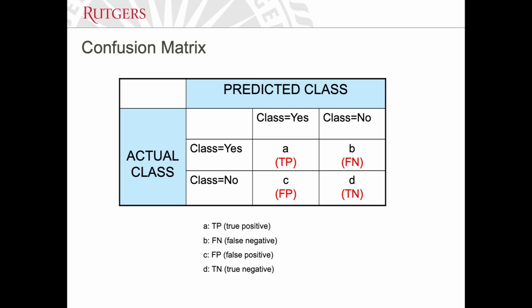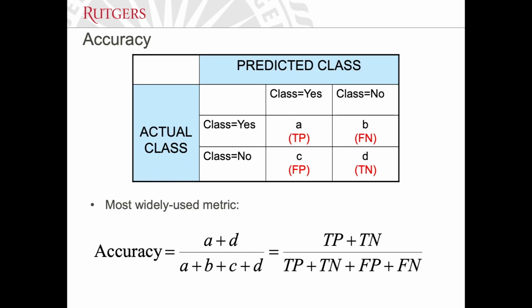We usually refer to false negative as type 2 error. False positive means the number of negative examples wrongly predicted as positive by the classification model. We usually refer to false positive as type 1 error. Accuracy is another widely used measure to compare the performance of classifiers. It's calculated based on the percent of accurate classifications, the true positives and the true negatives.